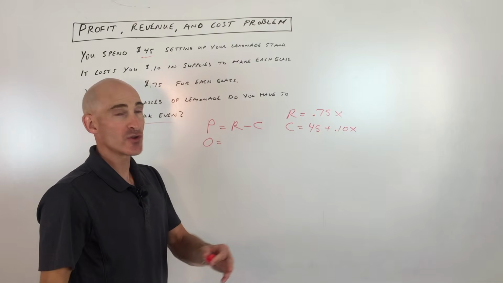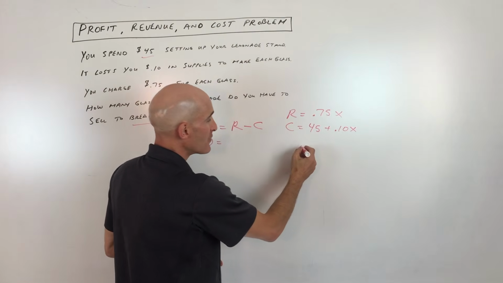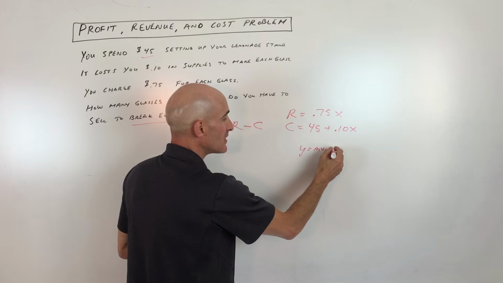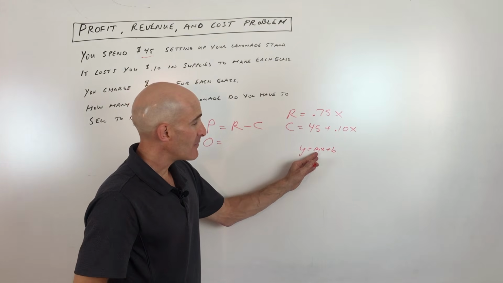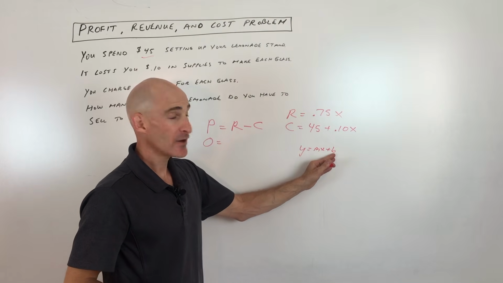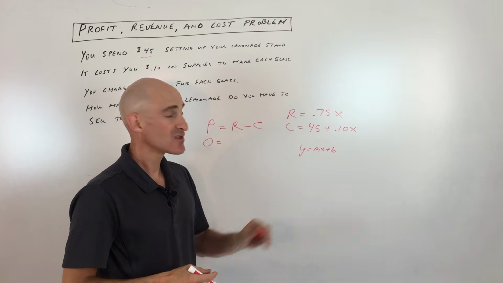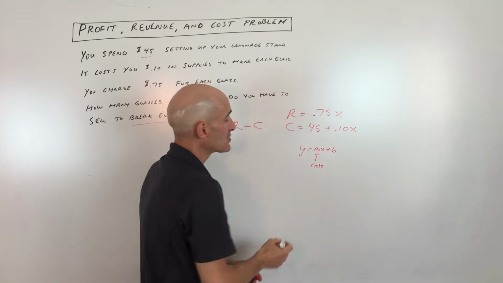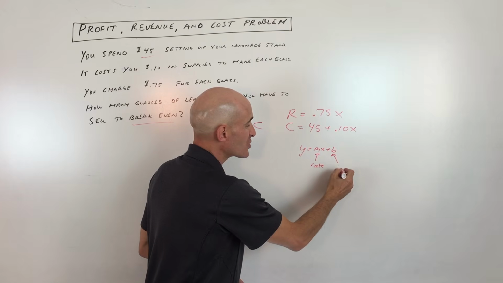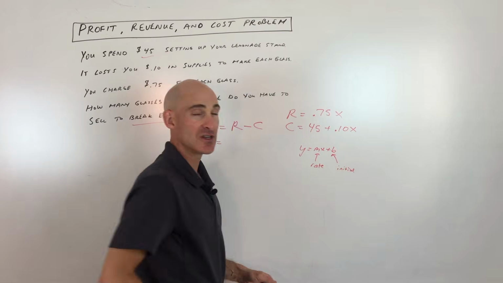One thing that you'll notice about these two equations is, if you think about the y equals mx plus b form of the line, the slope-intercept form that you probably learned, the m is the slope and the b is the y-intercept. But when you're doing word problems such as these, the slope is really the rate, okay? And the b, the y-intercept, is really the initial or starting amount, the initial condition.